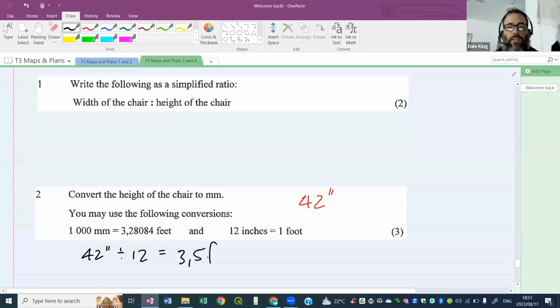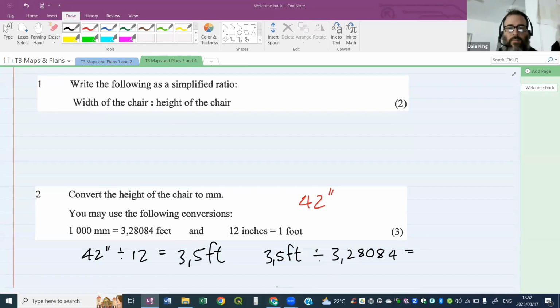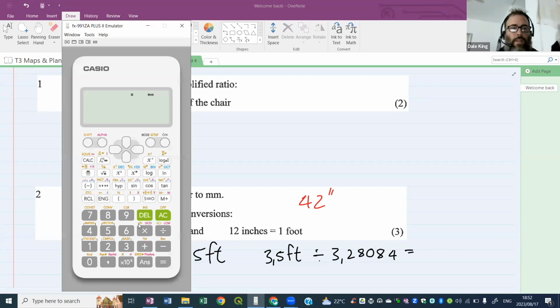All right, so it's 3,5 feet. Look how I write the units so I know where I am. I've got 3,5 feet. Good. Now what do I do? Now what you're going to do with the 3,5 feet, you're going to multiply it by, I think, I want to know how many 3,28084s are in my 3,5. It means we should divide it by 3,28084. Yep, so 3.5 divided by 3,28084. I get 1 comma, a lot of decimals.